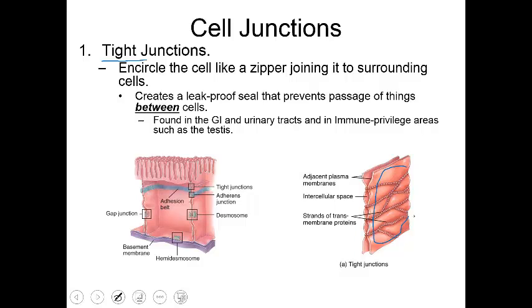What we're going to look at over here is this illustration, where this is the plasma membrane of one cell, and this is the plasma membrane of the adjacent cell. Now what you have here in a tight junction is transmembrane proteins that basically look like a string of beads. Here's a string of beads, here's a string of beads. The transmembrane protein of one plasma membrane attaches to a transmembrane protein of another plasma membrane, forming a tight, leak-proof junction. You see these in immune-privileged areas and areas that hold liquids in, for example, the GI tract.